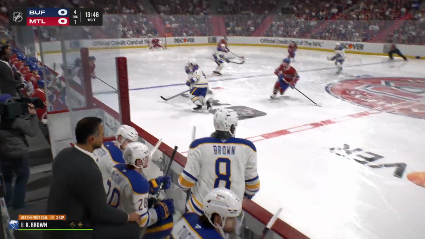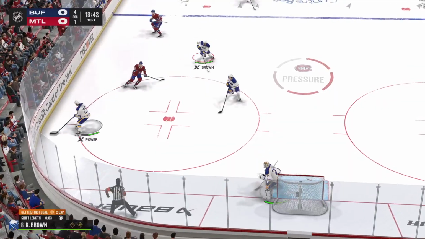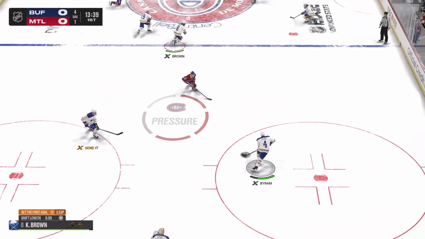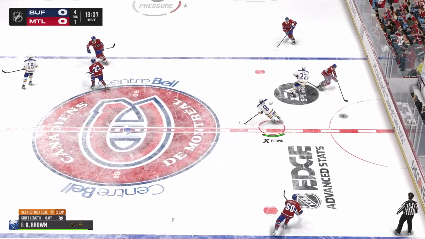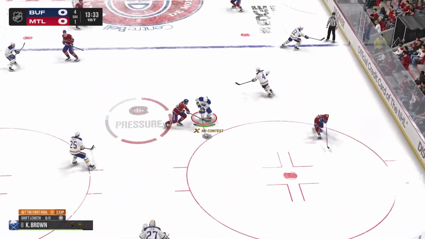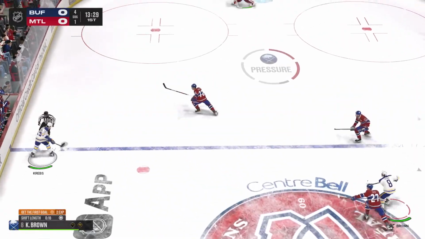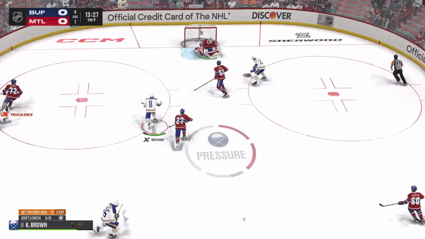Quick pass across to Davidson. Buffalo's got a hold of the puck now. Gets the puck over to Brown. Couldn't catch up to that pass. Jostled off the puck. Along the wing up the neutral zone. Gaining steam here on the attack.